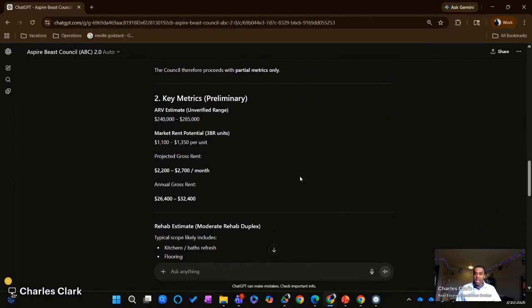So the key metrics: ARV is very on point. Like I said, I'll explain later what we got it to. Market rent, that is correct as well. So this is very on point. Like I said, I've been giving it more and more information. It's learning the market in Milwaukee. Not saying you couldn't use this in a different state, but it's very honed into our southeastern Wisconsin area, because that's where I analyze a lot of my deals. That's my domain, right? That's my kingdom, southeastern Wisconsin.